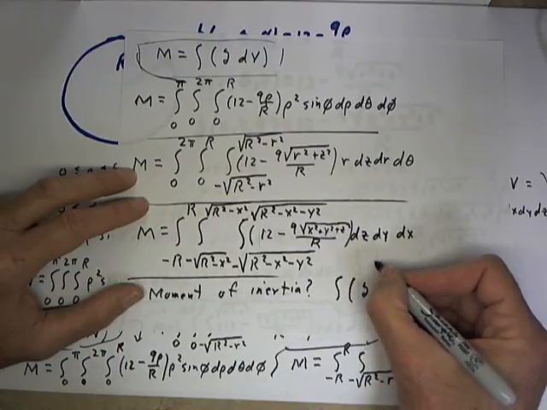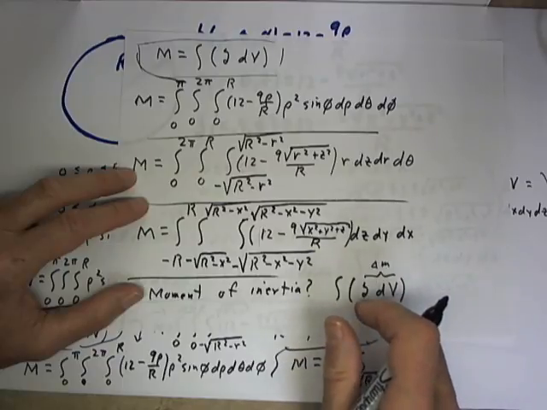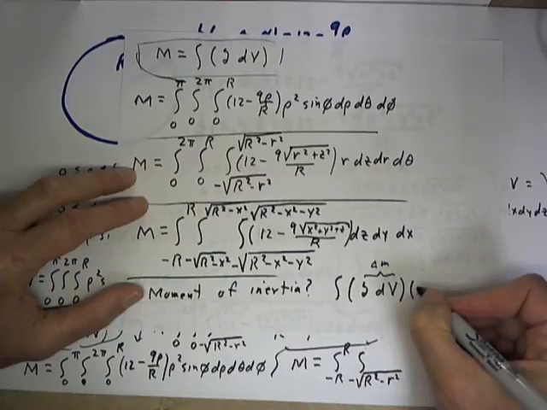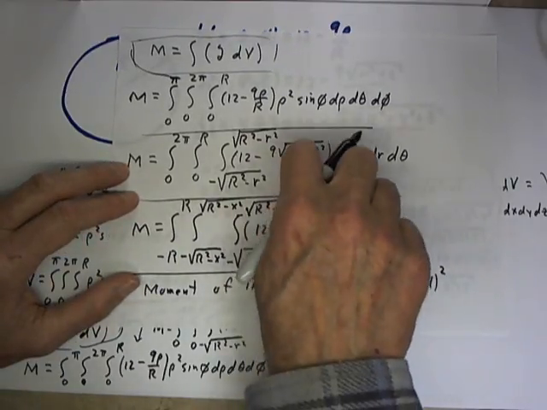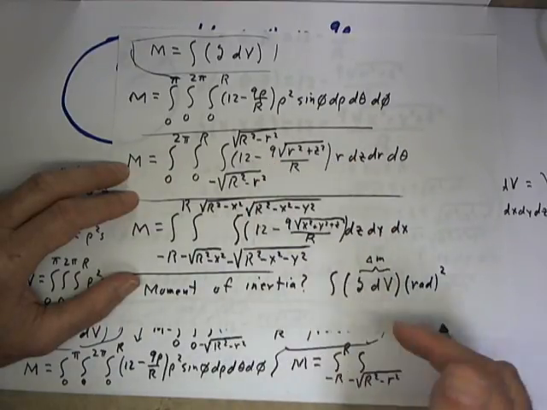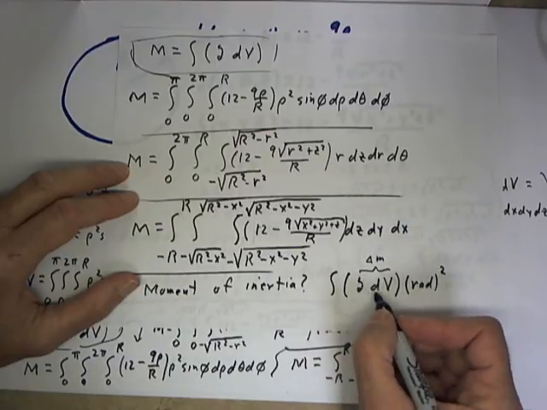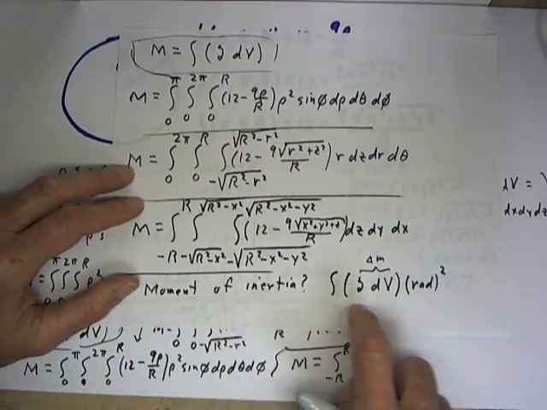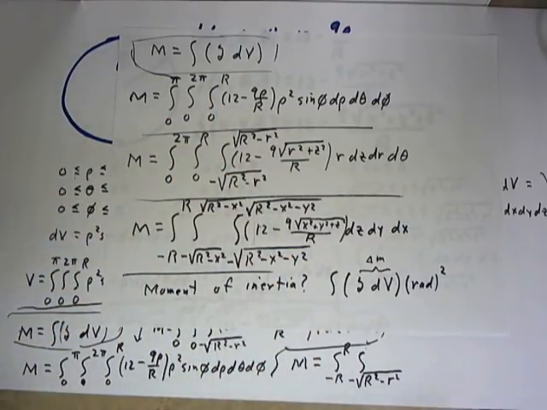This is our mass, our delta density function times our volume increment, and then that's times, I'm not going to write r squared because that would be really easy to confuse, as we've seen with the polar coordinate r. So I'm going to say times the radius squared, where the radius is actually the distance from the axis to our volume increment. And we're going to see how these would be written in spherical, cylindrical, and rectangular coordinates.